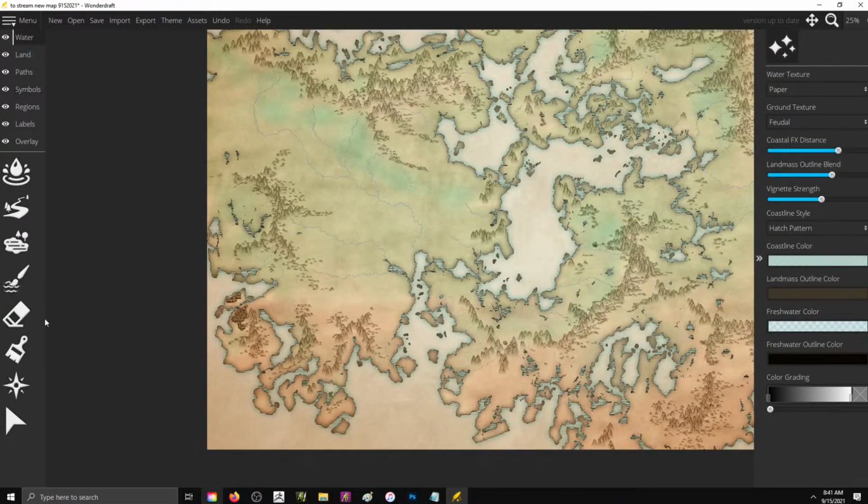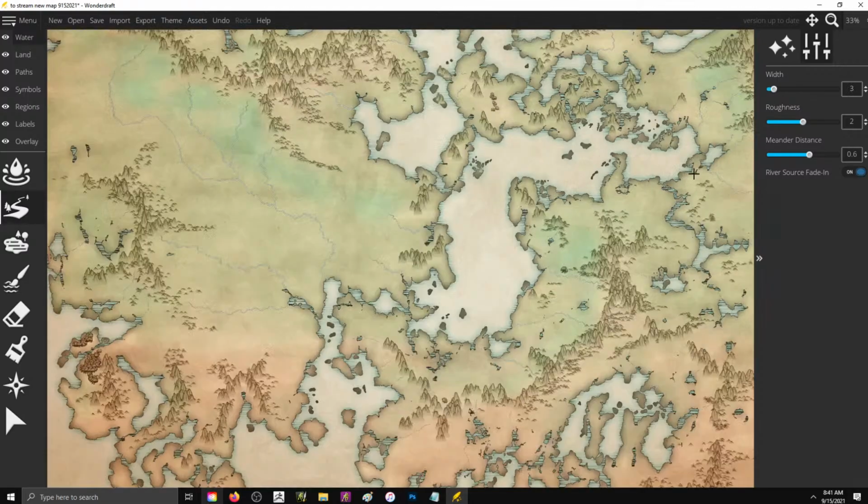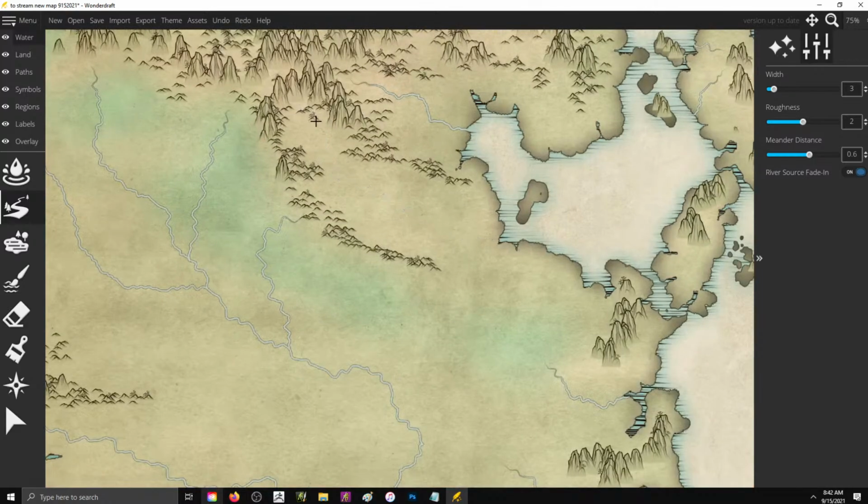Now that is going to change quite a bit of our rainfall. No bifurcation. So this map just became a lot wetter. No, I did that backwards. Go me.